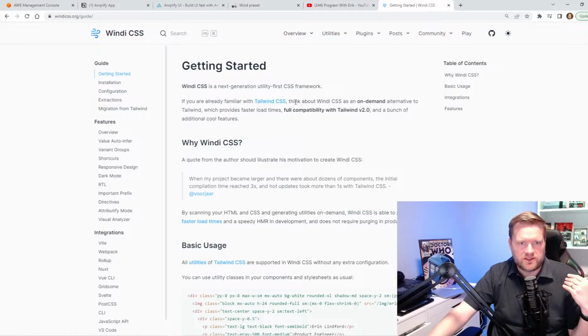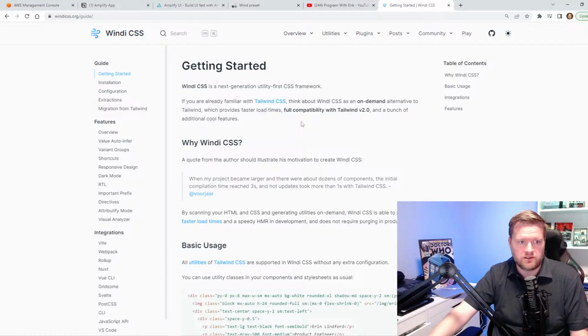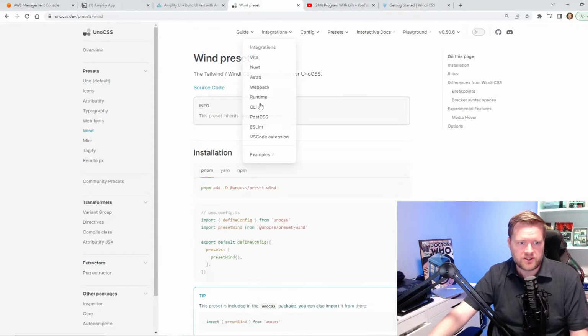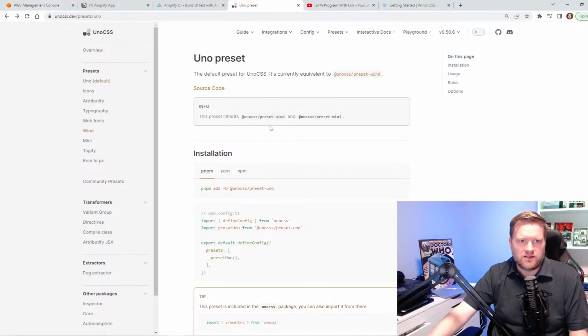If you're familiar with Tailwind CSS, Windi CSS is an on-demand alternative to Tailwind, which provides faster load times, is fully compatible with Tailwind version 2.0, and has a bunch of additional cool features. So people in the comments were like, if I'm using Windi, why would I use UnoCSS? Well, yes, it's true that you can. One of the presets is basically adding in Windi CSS, and that adds in Tailwind.